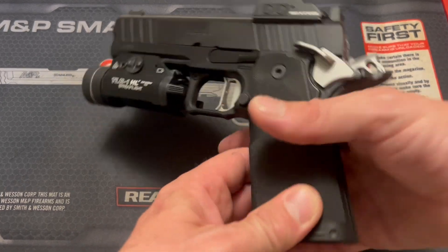A small file from my local hardware store worked perfectly. It was a very easy installation besides that fitting part, and even that was easy as long as you know how the parts are supposed to work and interact. Without the grip safety you can see how they interact, so it makes it easy to understand what you're trying to do. Once I got it fitted, I put the whole gun back together and it is perfect — easy to actuate but tactile and solid.